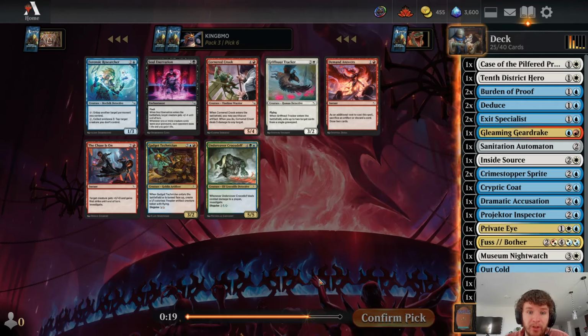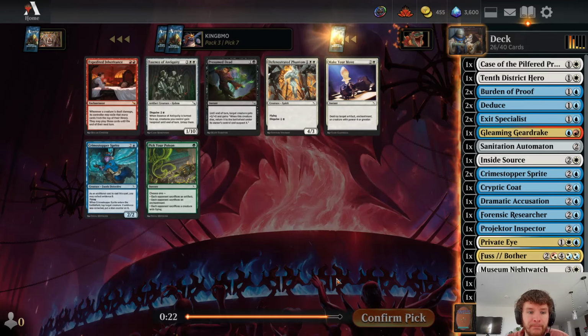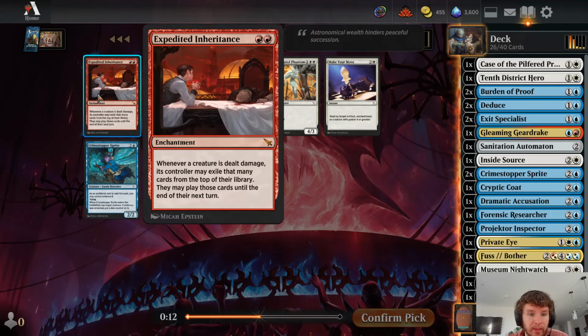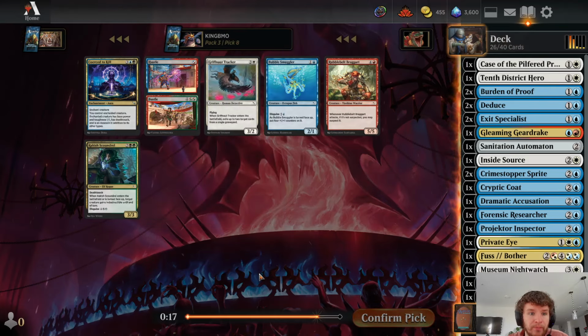Forensic Researcher. I think so. Gadget Technician wouldn't be bad, but I'm going to take the Researcher here. Another Crime Stopper Sprite. I don't think we're playing a third one of these. So I guess I'll take this Mythic Rare here. Get some gems. Bubble Smuggler's fine. I think it's probably Bubble Smuggler here.